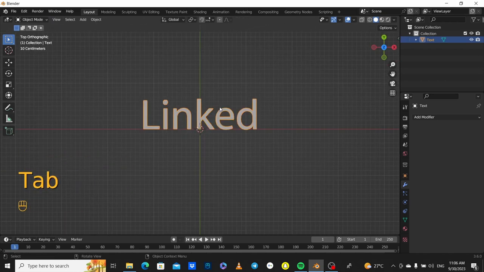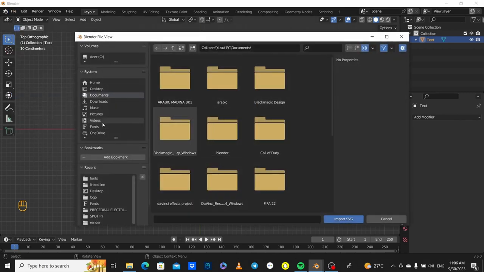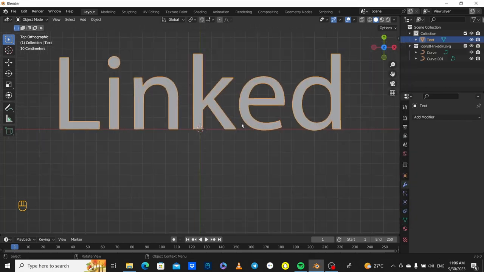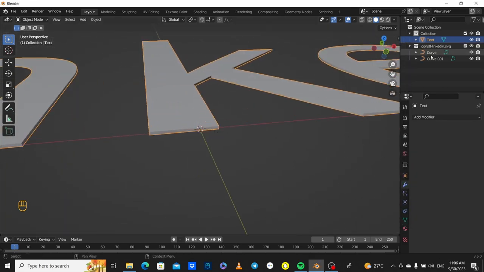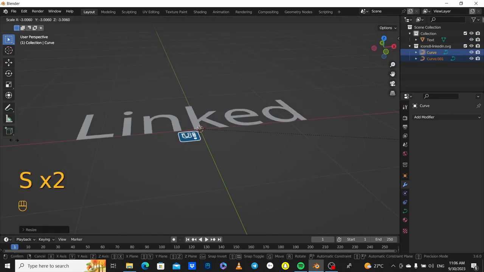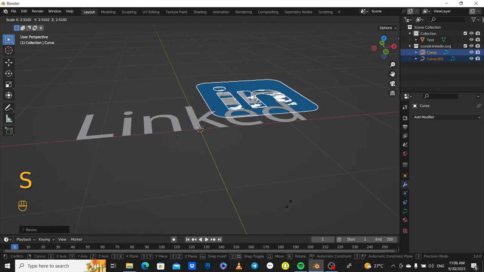The next thing I'm going to do is add in our SVG image. I want to import that. And I'm going to just scale it up. I'll put this in the description box so you can download it.